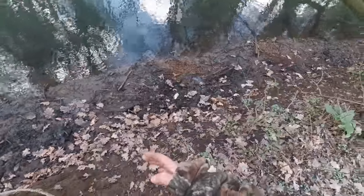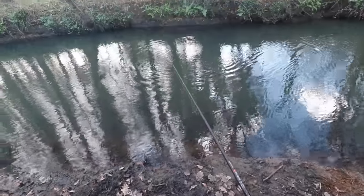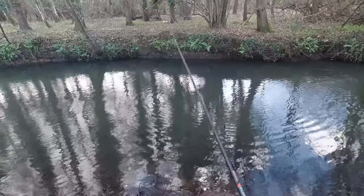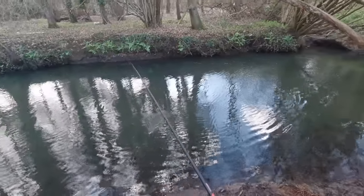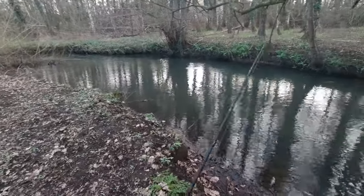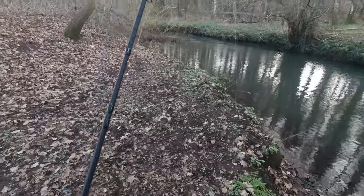River is really low. Look how far down this is. This is about a meter below normal level. I'm going to move. It's running too shallow here. Let's go upstream, carry on. Let's find some holes and find some little undercuts, a bit more cover.